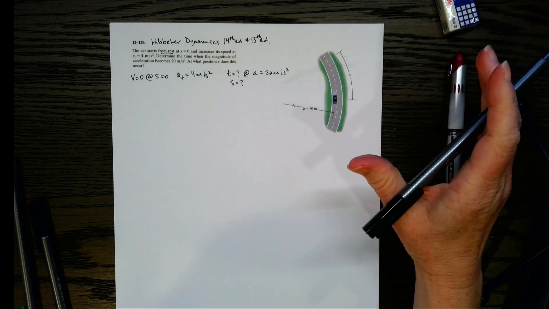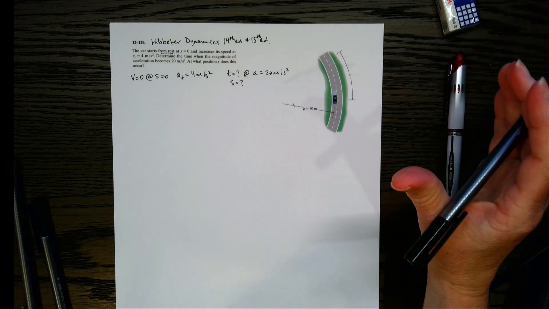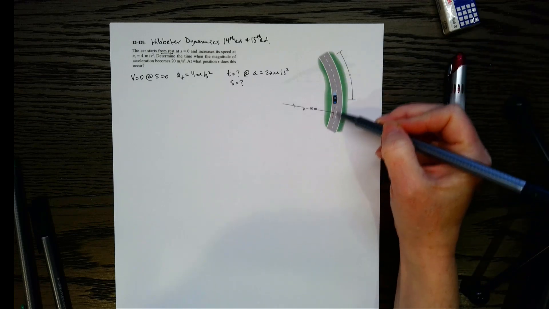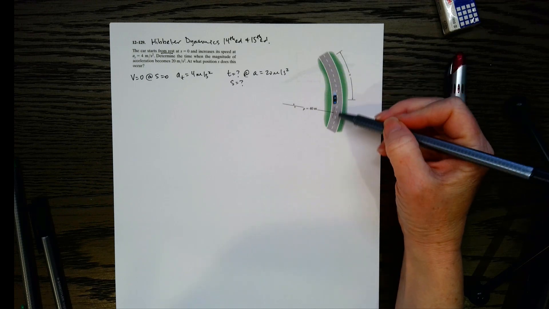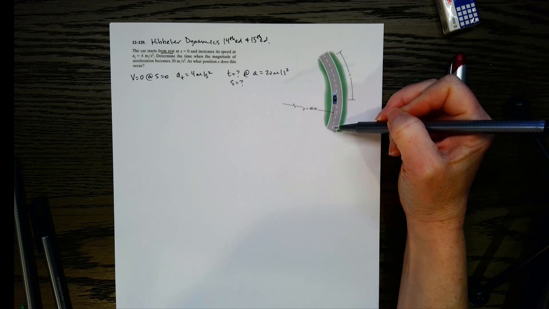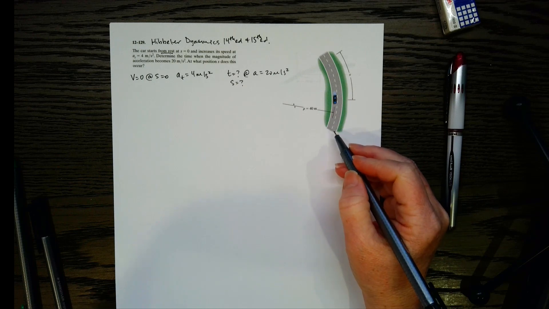So let's look at this problem. At this point you have to decide between rectilinear motion or curvilinear motion. If you've got this on a test, you have to look at this and notice this is a curved path, so that means you've got curvilinear motion. And since we know the path we're taking, this would be a good option for normal tangential coordinates.